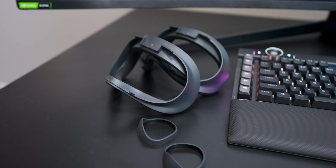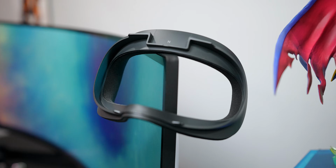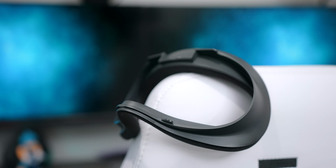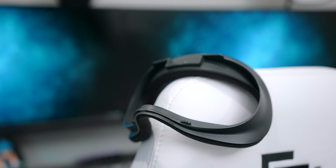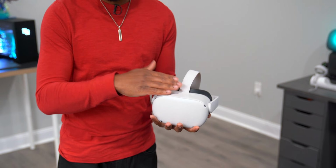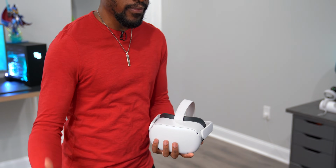And if for whatever reason it's not working out well for you, Oculus actually has some extra accessories. I think they have this Oculus Fit Pack, which offers a few more options depending on the structure of your face. If you feel like what you get inside of the box doesn't quite feel right, you can go ahead and purchase the extra fit pack so that you can get the proper fit for you. And I think that's kind of cool because if you happen to live in a home where multiple people are gonna be using this, or maybe you're gonna have some friends over and you wanna be able to accommodate all the different faces, you can go ahead and get the fit pack.